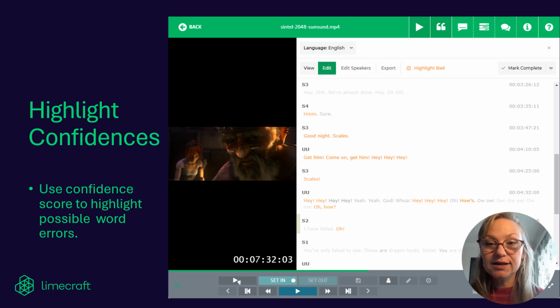By highlighting bad, you will have all the words highlighted where the transcriber is a little bit less sure that what they're suggesting is correct. This way you can quickly spot areas in the transcript where there might be an error.